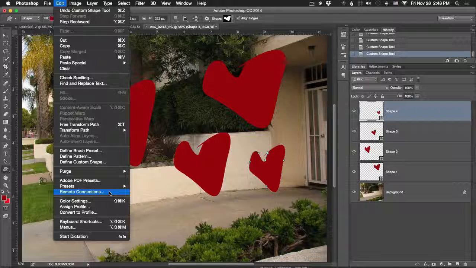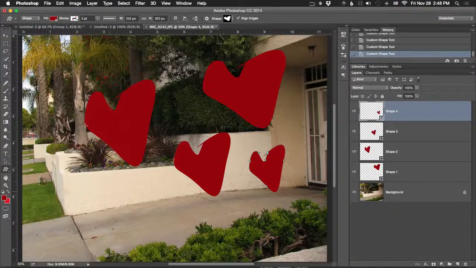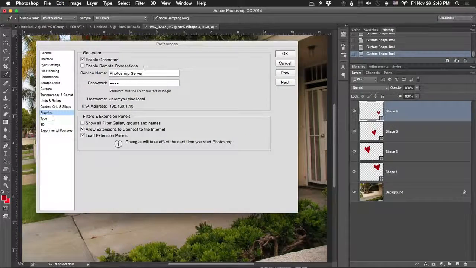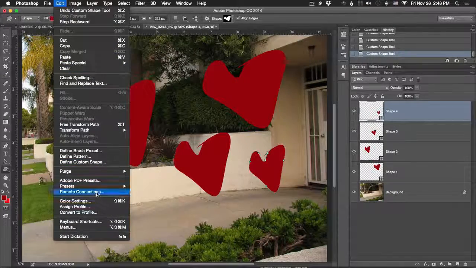And I haven't seen too many people who are using it on a regular basis. And I would suggest for now kind of avoiding it. One thing that I will say, there's a program that allows you to load in a lot of keyboard shortcuts onto your iPad and then just click the buttons for what they represent. And you connect to it through remote connections, which you'll see actually just opens this up inside of your plugins options thing, inside of your preferences pane.